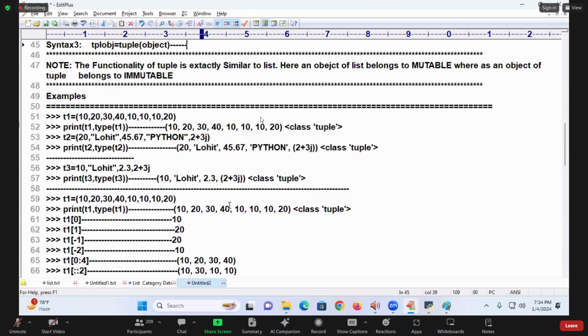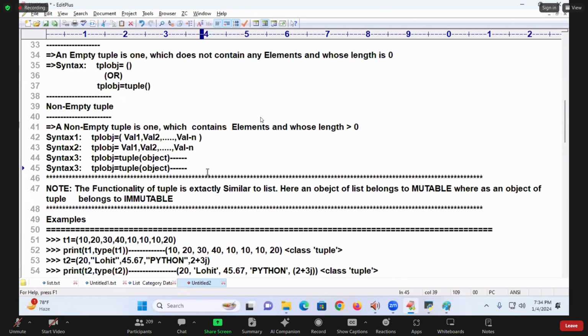Now come to the point of it. Here I will write it. Here the object belongs to what? Iterable. Here the object, comma, belongs to what?